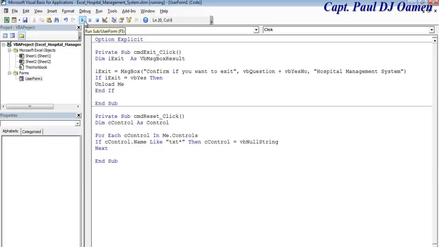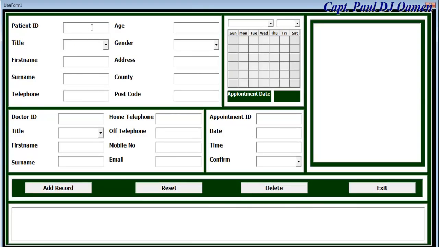Okay, I'm going to go back in there, just enter whatever in there and see what's going to happen. That's good, it's working. Reset, that is good. Apart from this, it's not on the system yet.